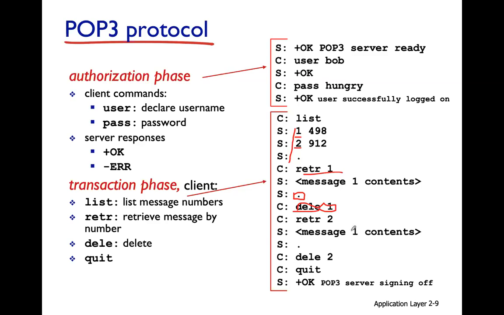So this one is not message one, this one should be message two contents. And then to quit. So this one is POP3. Usually when you create an account in your Outlook, you use POP3. By default, it will delete the mail at the server. So next time when you go to another computer and want to access this mail, sorry, you cannot access it anymore because it's already deleted at the server side. It's only at your original computer where you downloaded it. So this is the POP3 protocol by default.